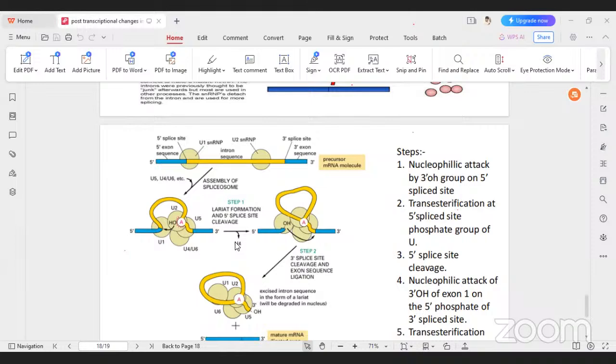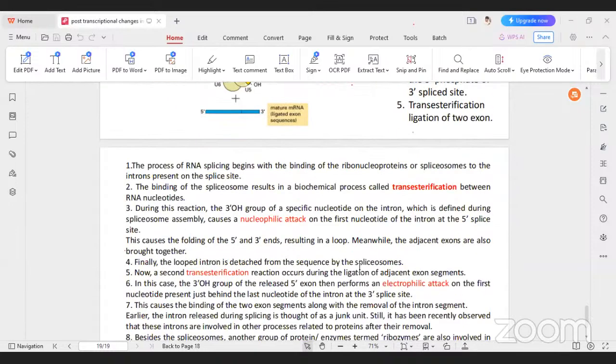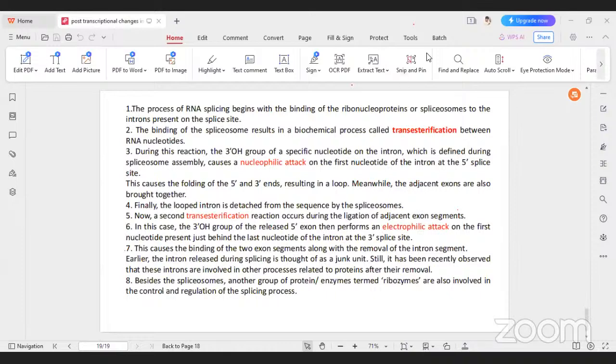Now what is the definition of translation? Synthesis of protein from mature RNA. A simple way to say it: genetic information in the form of codons is decoded into amino acids to form a polypeptide chain. This process is called translation. The simple definition is protein formation on the mRNA strand, or polypeptide chain formation on the mature RNA. Now let's see some of the requirements of translation. Let's take the PPT.